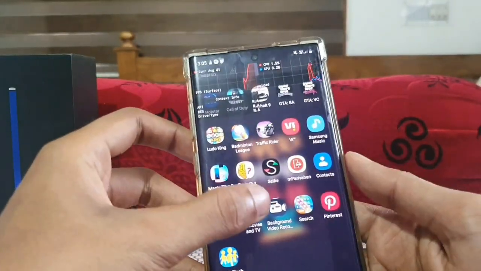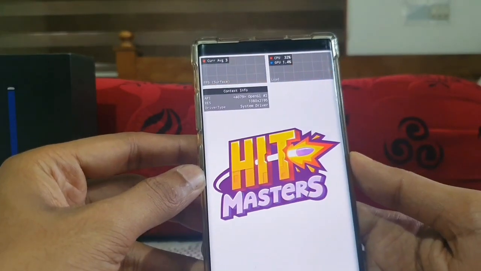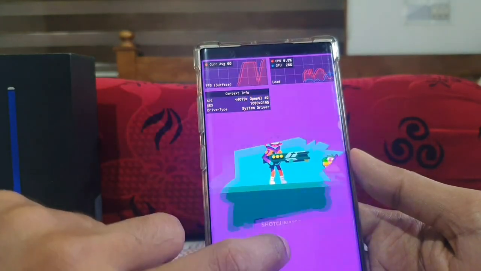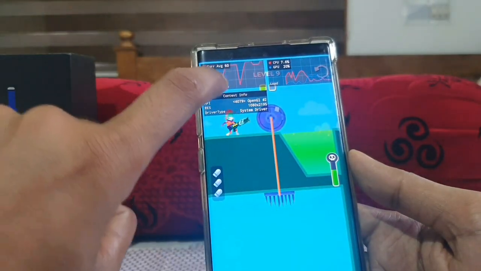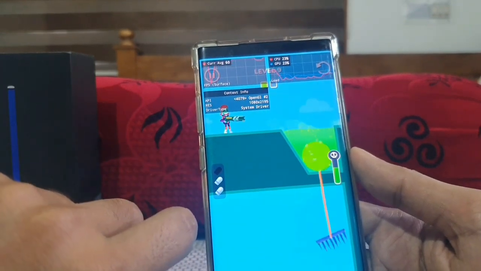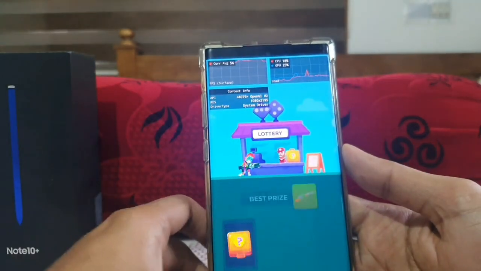Let's open this one over here. You can see 55. Play. See, now the FPS is going to 60. See, 59 FPS, 60 FPS. So that's a great one.